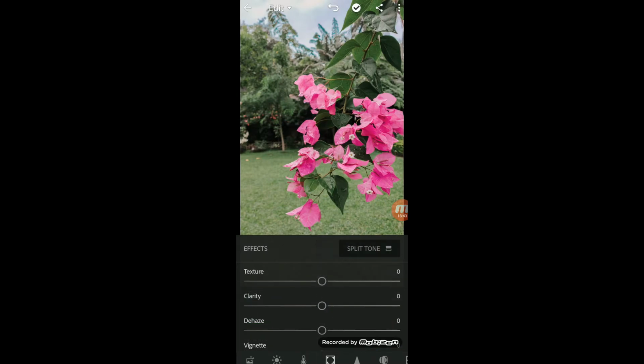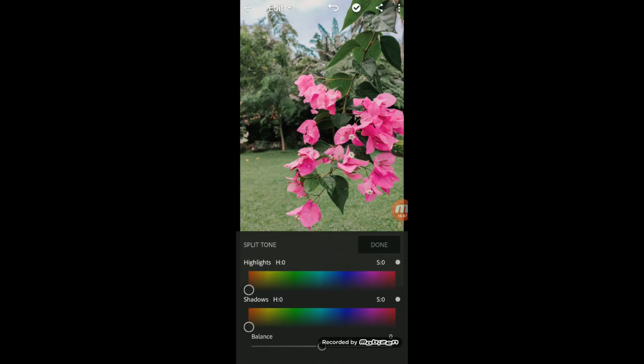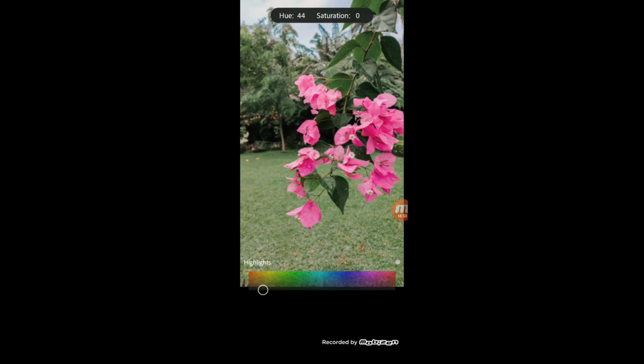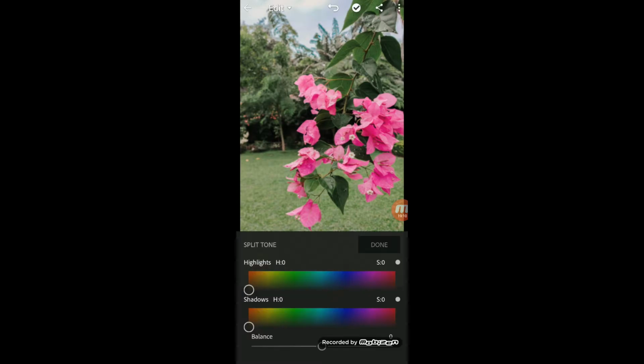Alright, next thing, you're going to go to the effects section. So there is this thing called split toning. This is basically if you want a specific color in your highlights and in your shadows. So if you take this ball and take it to any color, so here it's more pinkish, here it's more blue, and you can obviously control the saturation how much you want. As you can see in the above, it's saying hue 50, saturation is 19. Again, if you're decreasing it, it becomes 4. So this is how you can do some fun color grading.